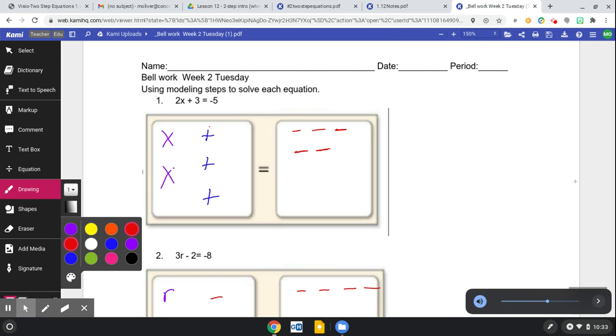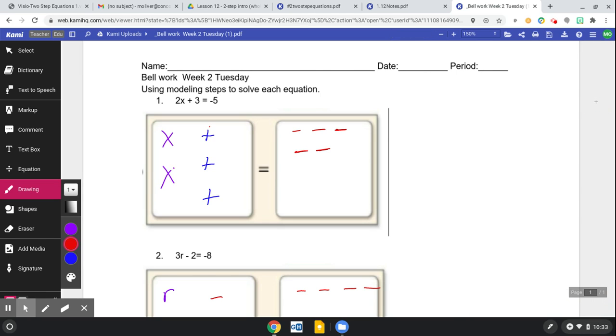Okay, hello everyone. I am sorry again. I am not there at the school today. Waiting on some COVID test results. I had some symptoms over the weekend, but I'm already feeling better. So I'm pretty sure my test is going to come back negative and I'll be back by the end of the week.